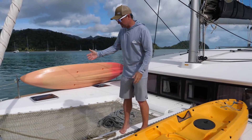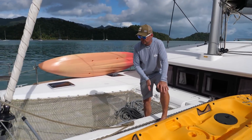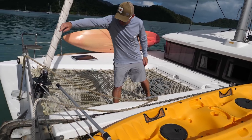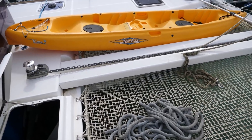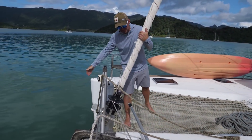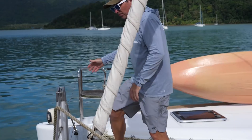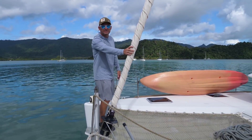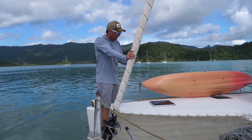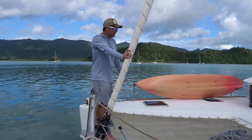Starting out on the bow, we have the trampoline. It's a single trampoline with just one little divider for the anchor track. It's pretty simple to put the bridle on — as the chain comes up, you just hook up the bridle and put the chain out. You have your furling headsail and a spot for a second anchor if you'd like. The bow seats are quite nice; you can hang out while underway and this boat doesn't get too much spray. We've been sailing it in some pretty heavy weather and this is one of the cats I've sailed in a while that hasn't had much spray coming up and over into the cockpit, so the design is good for that reason.